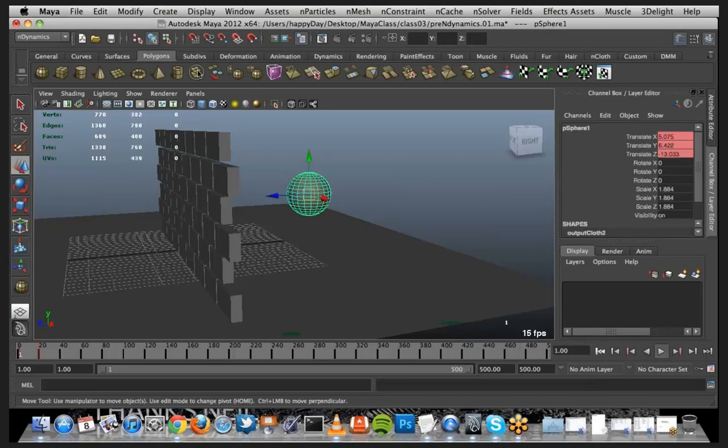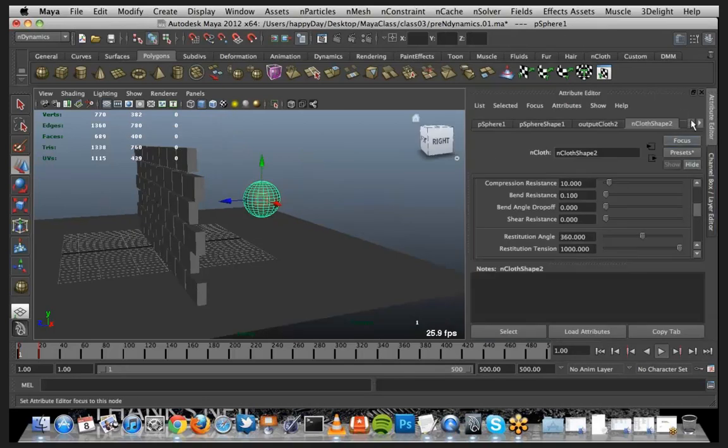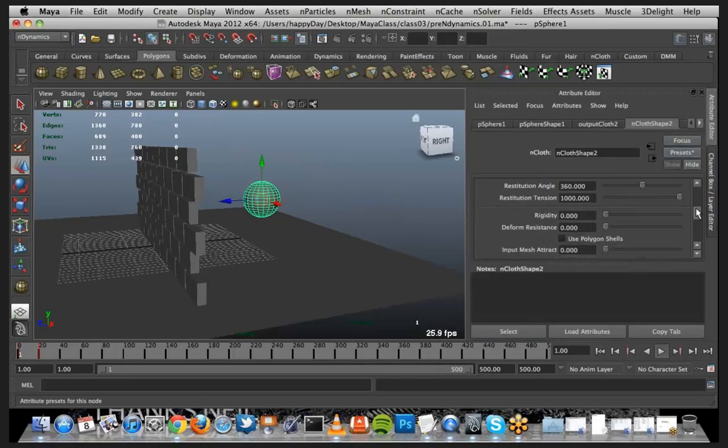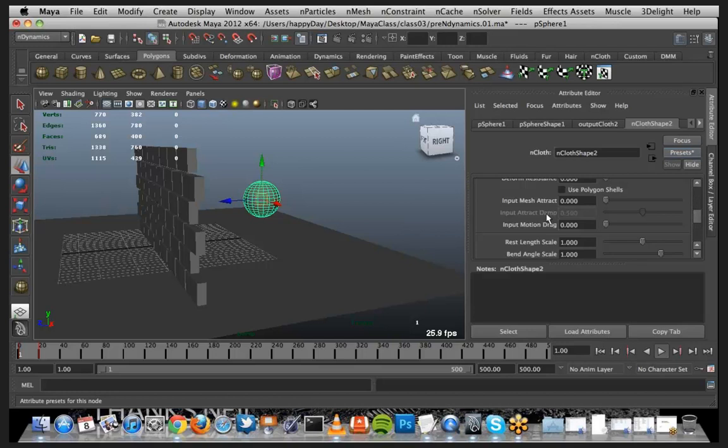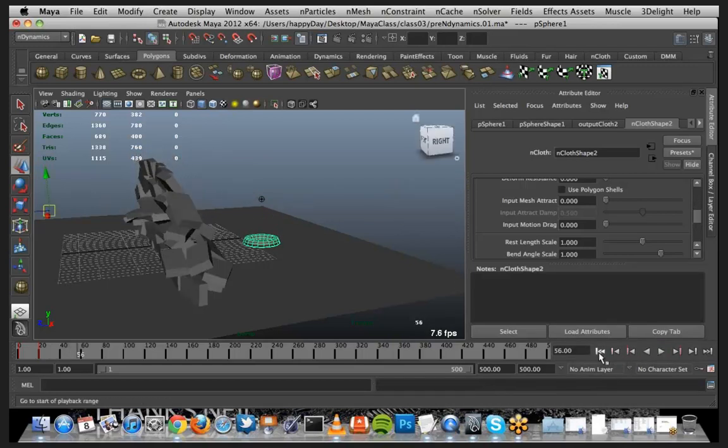We're going to select our sphere, go to the attribute editor, go down to something called input mesh attract. So first, let's just watch what happens when we push play. Now that we've got our animated sphere, you can see that you still have your keyframes. It does just collapse down, which is actually kind of cool.